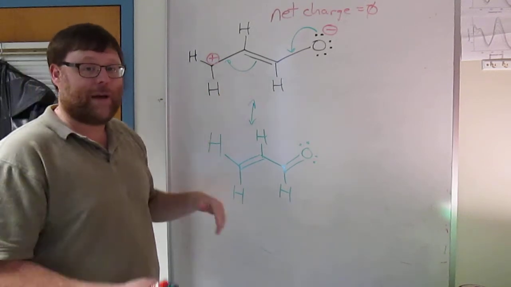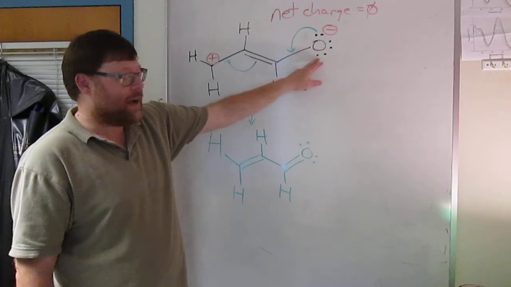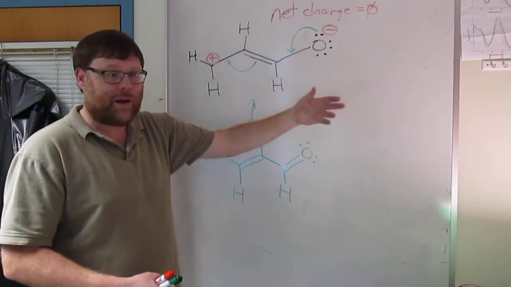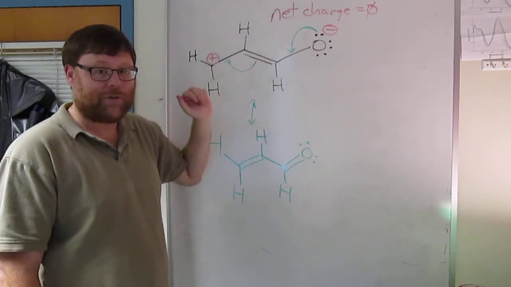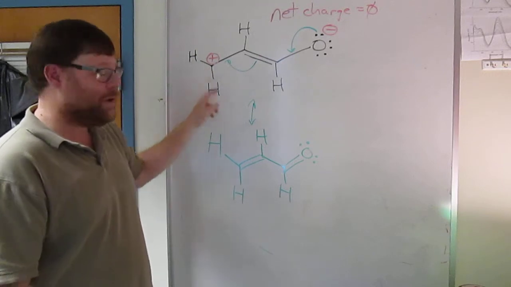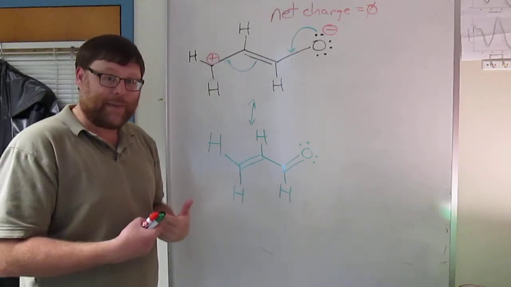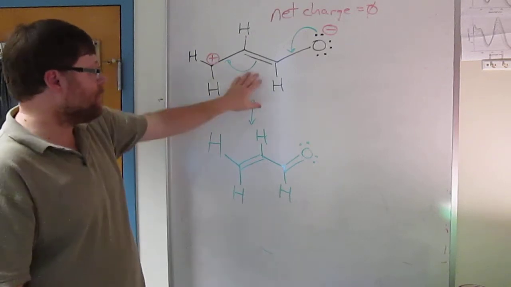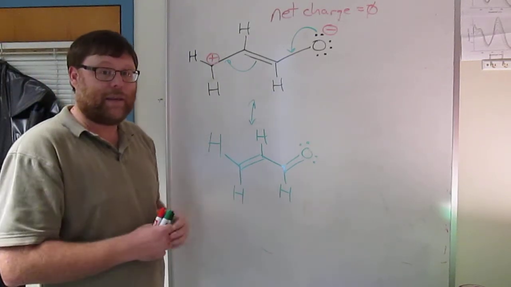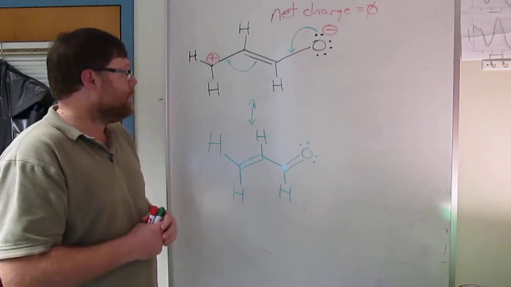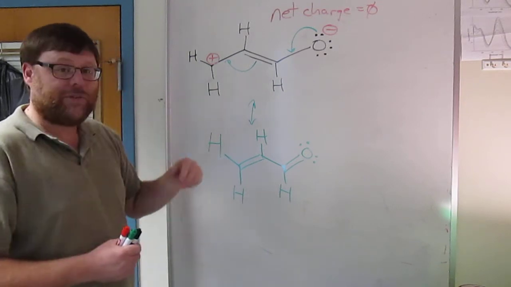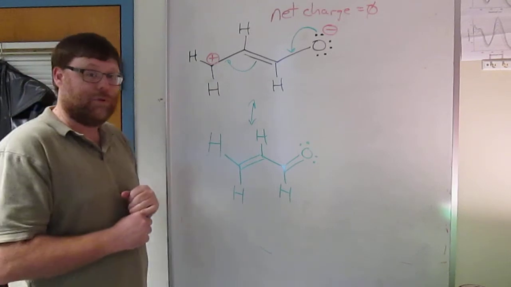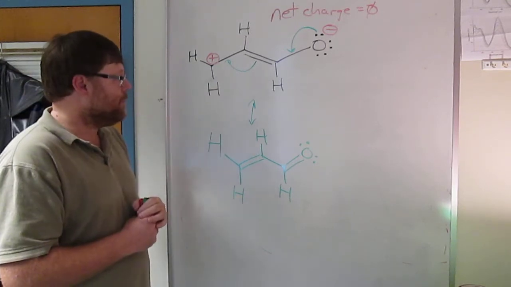When we start talking about Lewis acids and bases, this oxygen is a Lewis base, it donates electrons because it's got significant partial negative charge. This carbon is a Lewis acid. It accepts electrons because it's got significant partial positive charge. So this resonance form explains a lot of the chemistry of crotonaldehyde. So go ahead and hit pause and draw me one more reasonable, pretty good Lewis structure for this molecule.